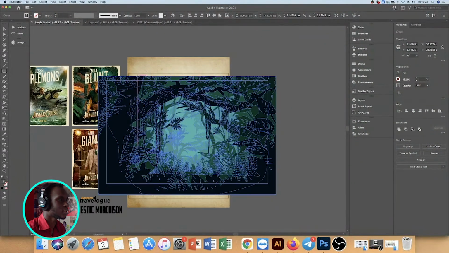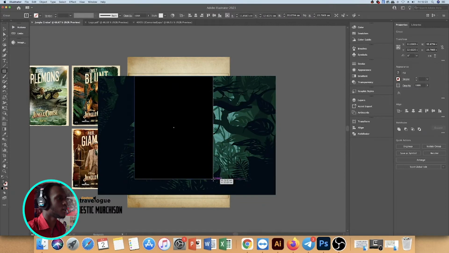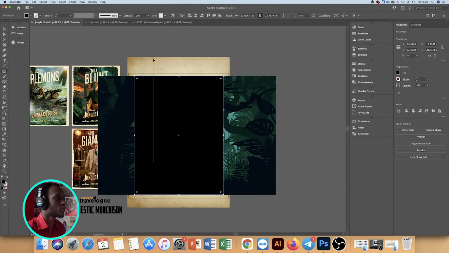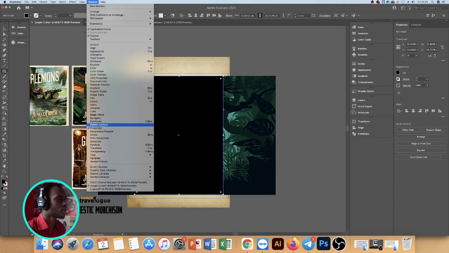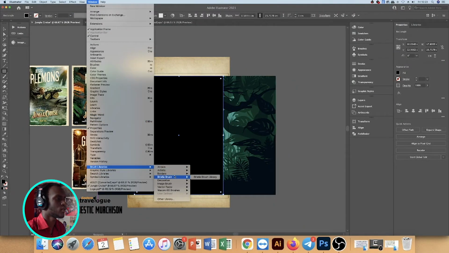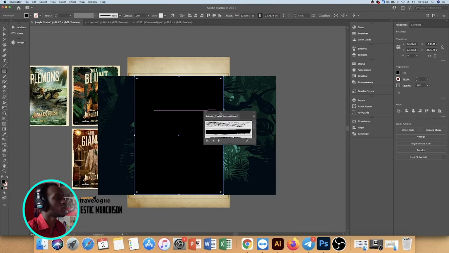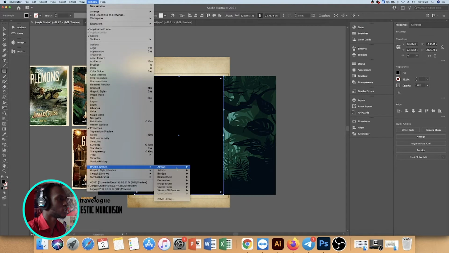The next thing is getting it to look like how the borders are of the poster. So what we're going to do is make a rectangle and then bring in different border assets from the brush libraries. We shall find the charcoal, the paintbrush, which will help us mimic that edge that the poster has.